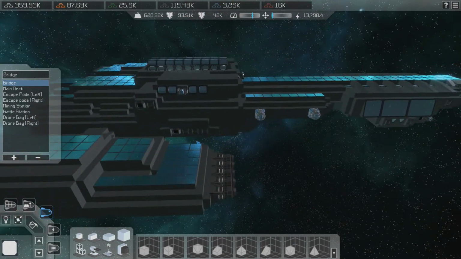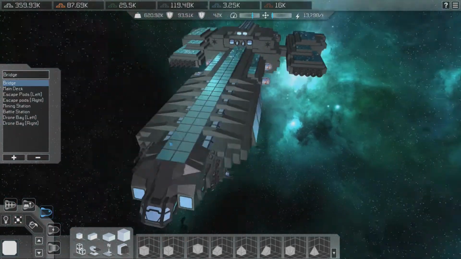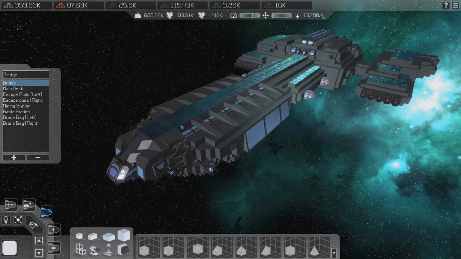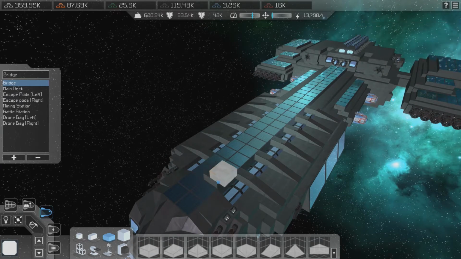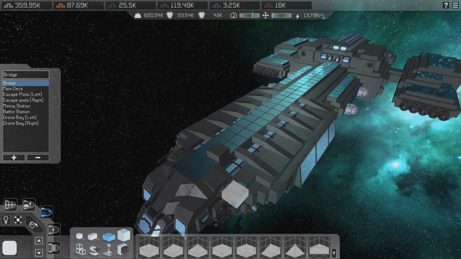Now, the way that this game works, unlike Space Engineers, the solar panels do not have to be exposed to sunlight in order to generate energy. But the way that they compensate for that is to have solar panels provide very low amounts of energy. They always provide energy, even if you cover them up. I could actually go here, take this block here, and cover this solar panel up. It would still provide energy. So keep that in mind.